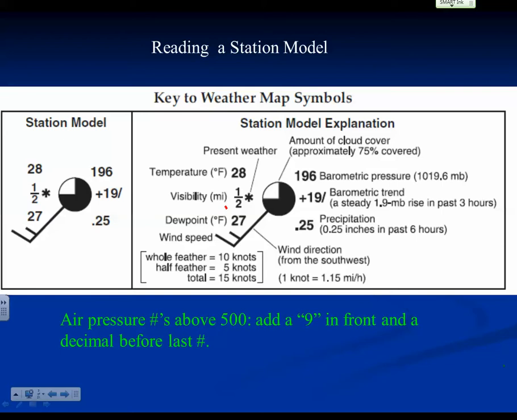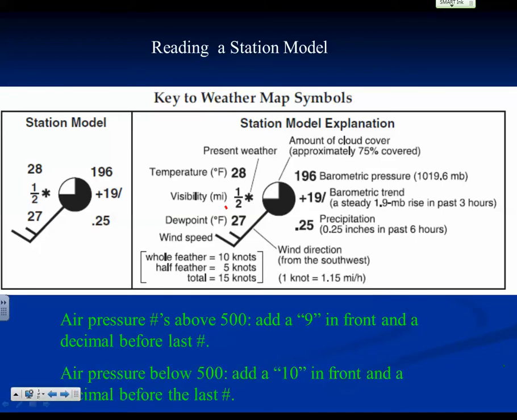And you'll see what I mean when we get to some of these examples. And if the 3-digit barometric pressure number is below 500, like the one in the example above there, the 196, then you add a 10 to the front. You literally put a 10 in front of the number, and you add a decimal before that last number.